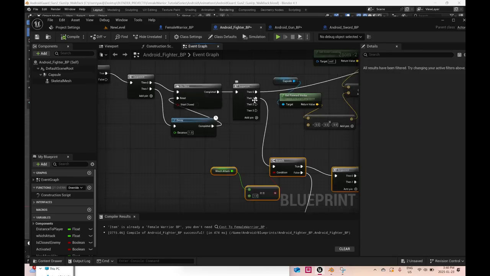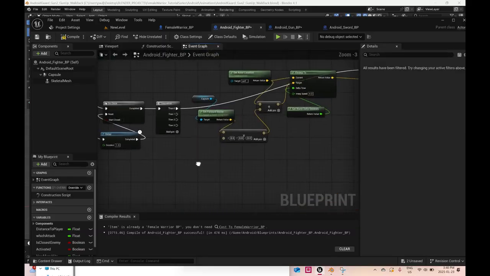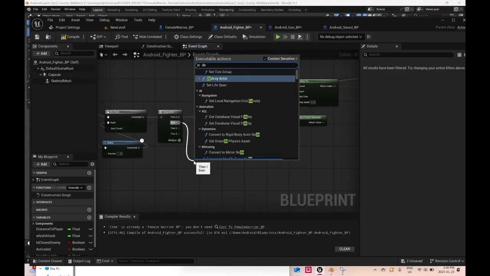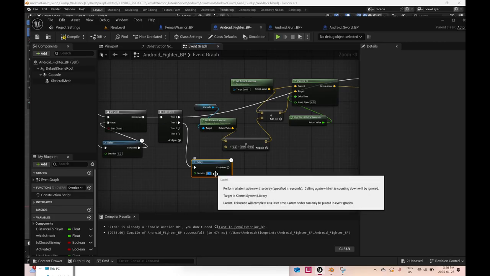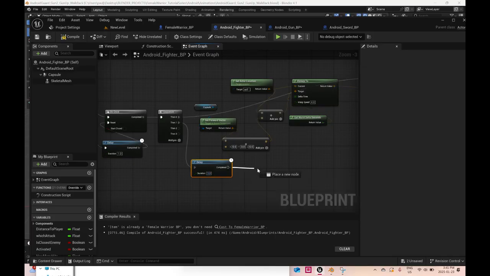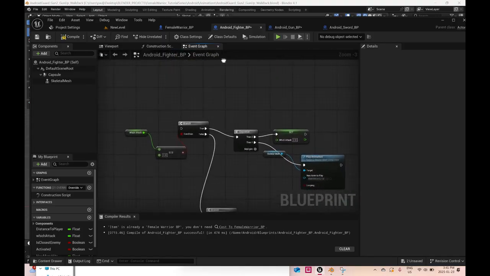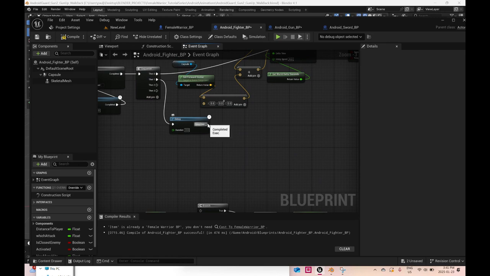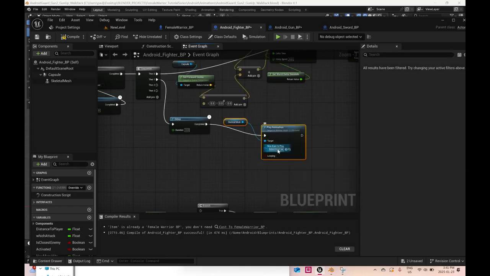But instead of connecting it here, first I'm going to create a delay. So there's maybe 3 seconds where the enemy is just standing there and does nothing. And after 3 seconds, it plays these montages. No, these are animations. So play animation in skeletal mesh, and I want to play the antic.